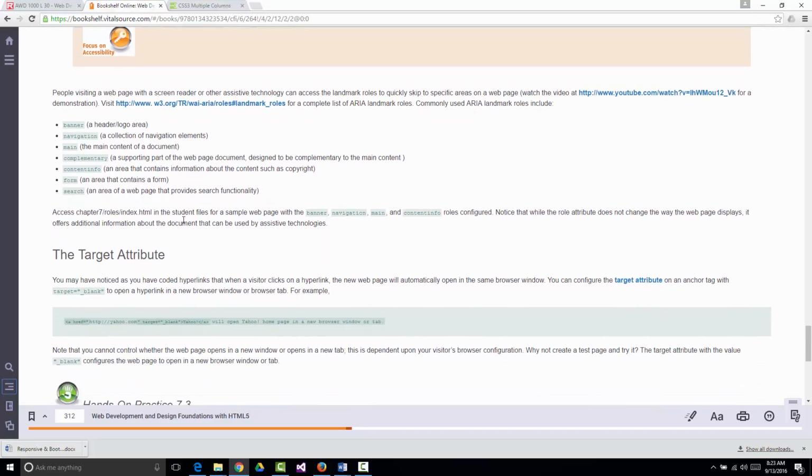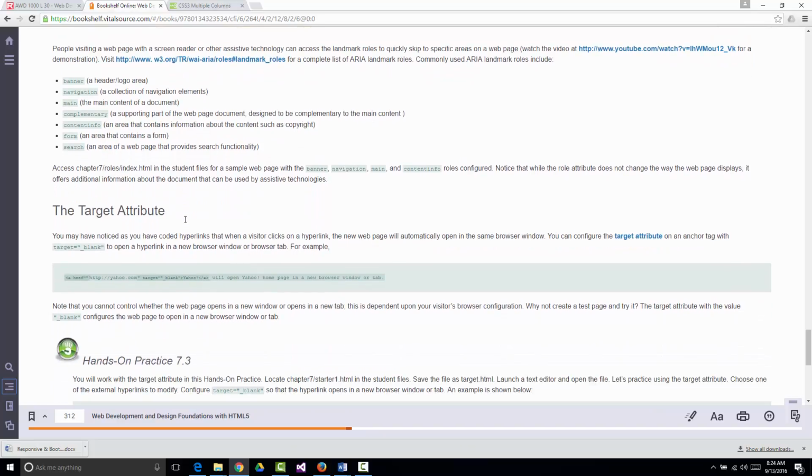So there are different things that you can set up and they show some of them up here. If you want to make it as easy as possible, you're typically talking about someone who's either blind or sight impaired. You're trying to make it as easy for them because they typically have a browser, if you've never heard of these before, that speaks to them. And these have gotten so much better over the years.